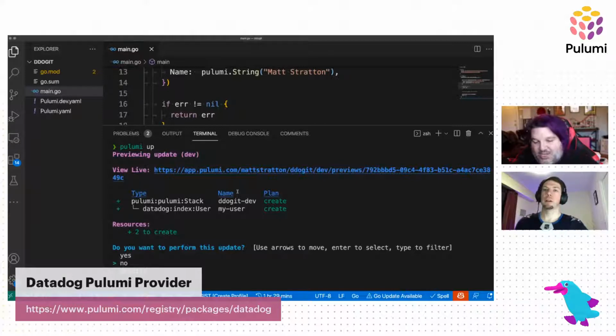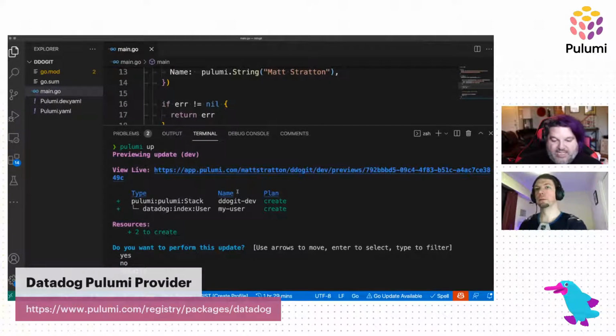I mean, it's going to judge me a little, but it won't necessarily catch everything, which is why we write tests. And it's going to tell me, hey, if you run this update right now, here's what's going to happen. In this case, it's going to create the stack, because while a stack was defined, it hasn't been created out on the Pulumi side. And it's going to create this user.